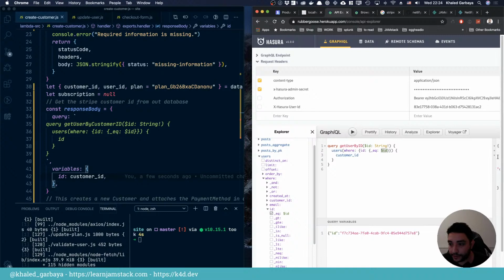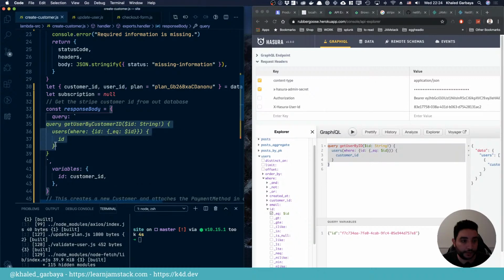Okay, that's the correct ID, and now it's showing me the customer ID. So this is my new query right here, and let's just do some indentation.